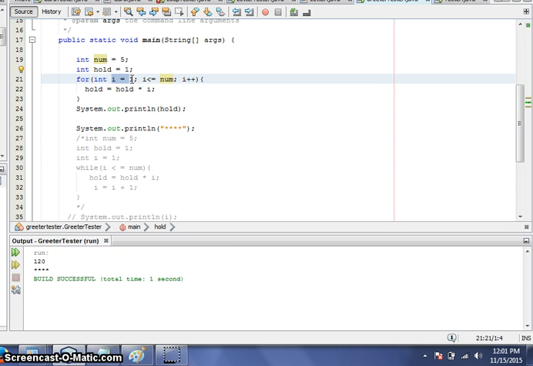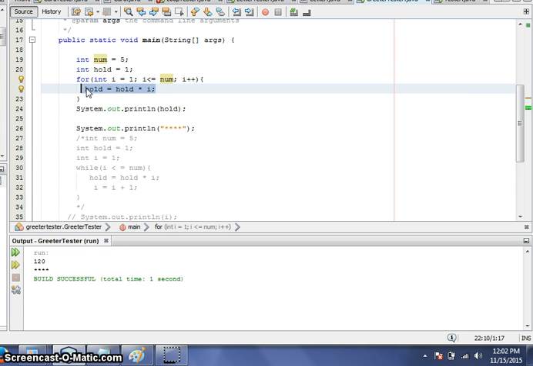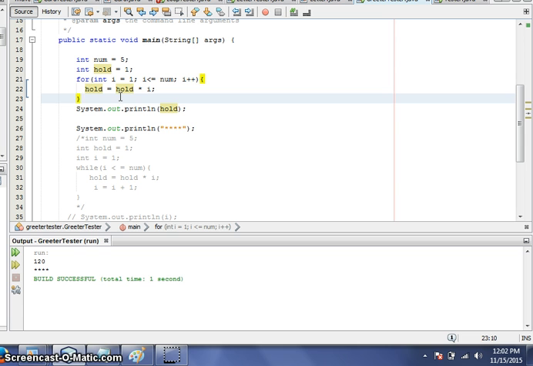So here's my little counter I. I is going to go from 1 to 2 to 3 to 4 to 5. When it gets to 6, the loop will stop. I'm adding 1 to I each time so I don't skip any numbers and I get all my totals correct. I'm going to loop as long as I is 1 through 5, and then I'm just going to do the multiplication. Take the value and hold and multiply it times I. So it'll go to 1, and then it'll be a 2, and then it'll be a 6, and then it'll be the next number, and so on.